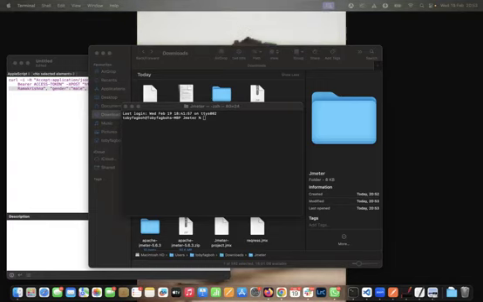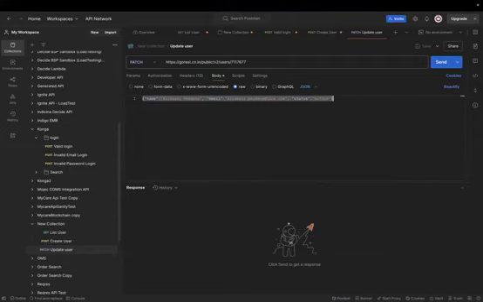But because I'm using a Mac laptop, I think it might be different on Windows, which I'm not sure. Let me quickly check how it is on Windows. So you can see these parts. What you're just saying is that you need to navigate to where your JMX file is.